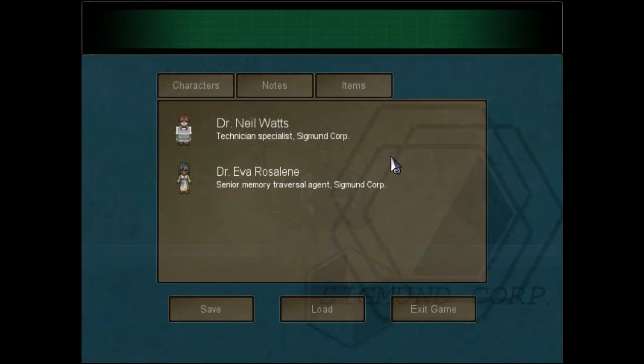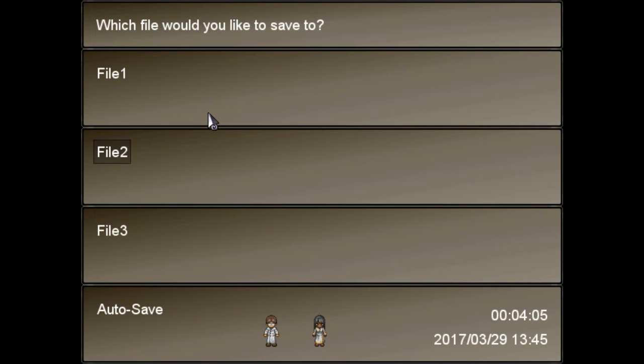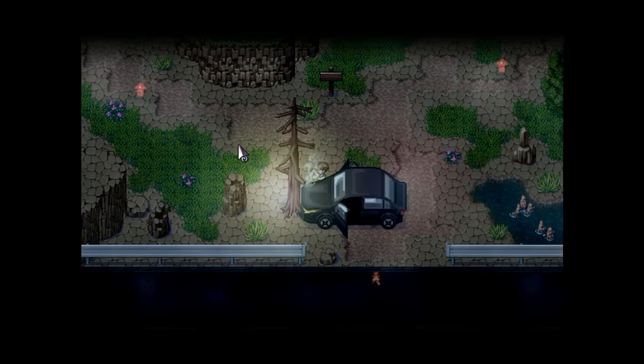Right-click to toggle menu or cancel. So we have Dr. Neil Watts and Dr. Ava Rosaline. Patient offline. No notes. Item. We have the equipment with the box is heavy. What's inside has got to be important. Oops.